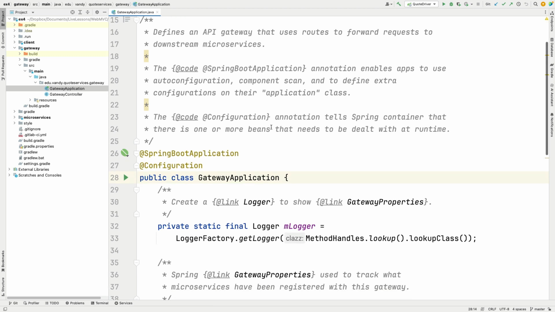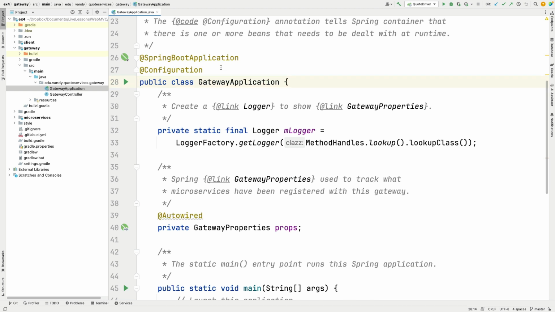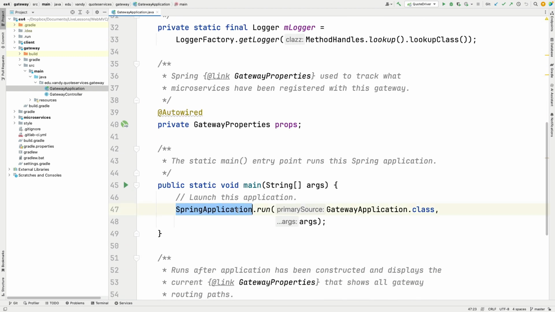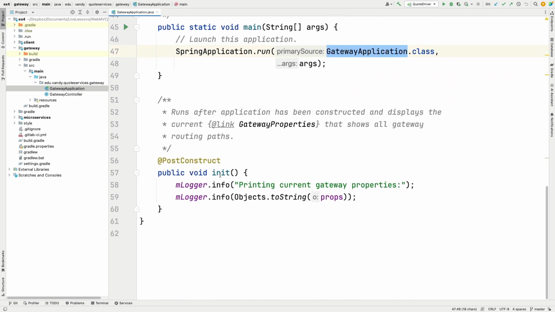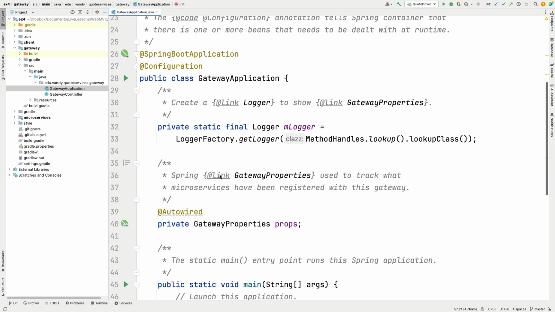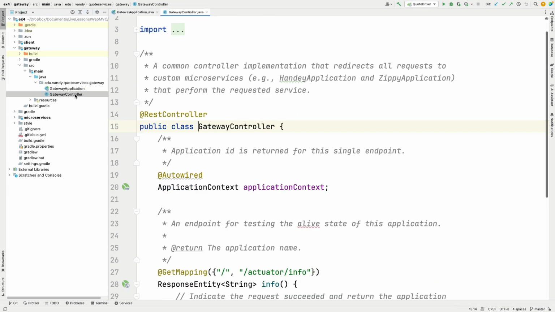And if you take a careful look at this, you can see that it's just a normal application. It's a Spring Boot application. We're going to have a main method that will run the gateway application. And just for kicks, we're going to do a few things here to print out the properties of the gateway so when it runs, we can actually see what it's been configured to do. And we'll see how it gets configured here in just a second. So that's what the gateway application looks like. It's pretty much a generic Spring application.